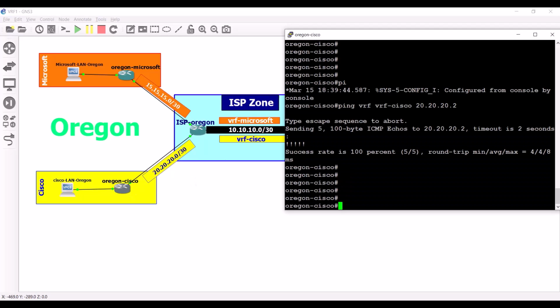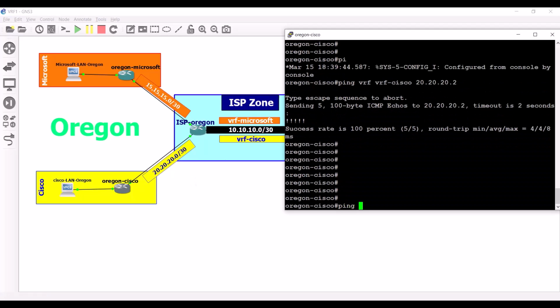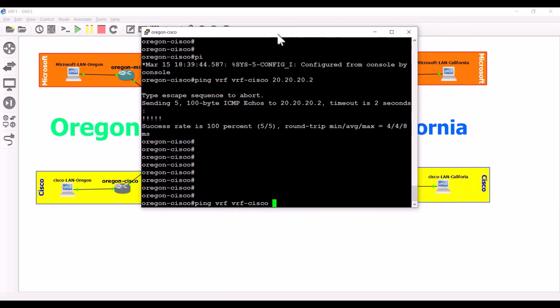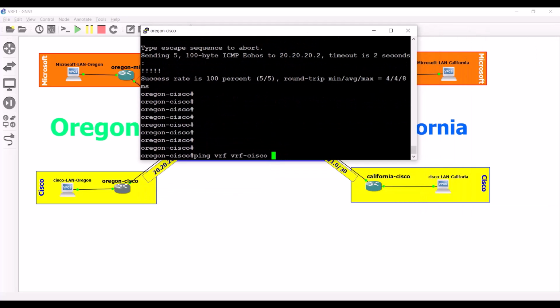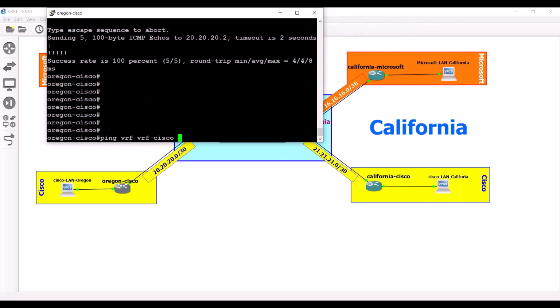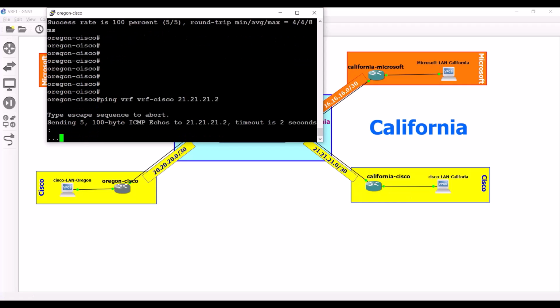We are supposed to see that with ping VRF, name of the VRF, VRF-Cisco, and then what is the IP? What is the IP? 21, right? We want to test this link. 21, 21, 21, and 2.